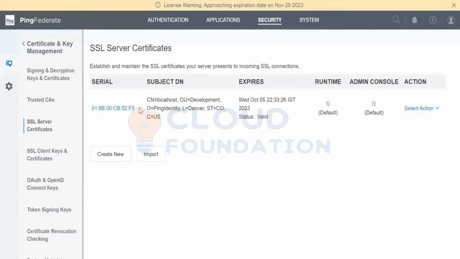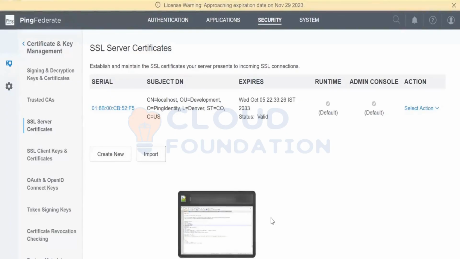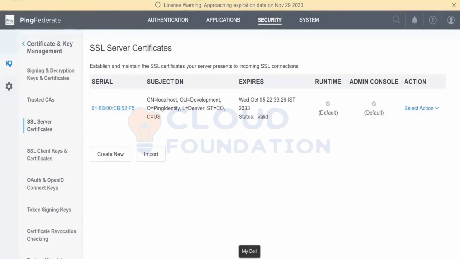Here, if you could see, there is a local certificate, right? If you're using load balancing also, you can generate the certificate from the certificate team and then import it here. Once you import it here, not only here, you need to use it in the load balancer also. The same certificate needs to be updated in the load balancer. Once both of them are done, that's all. It will get secured. There is no restart of the services required.